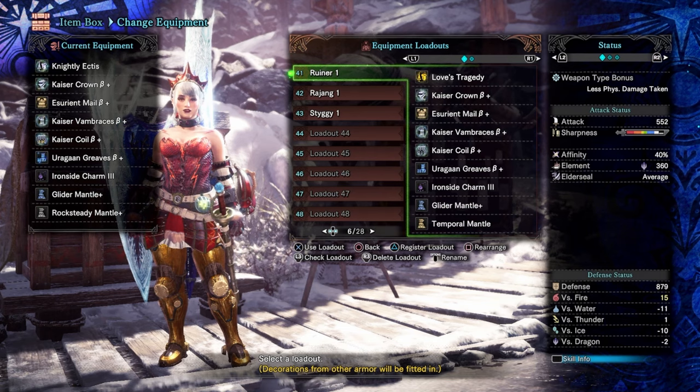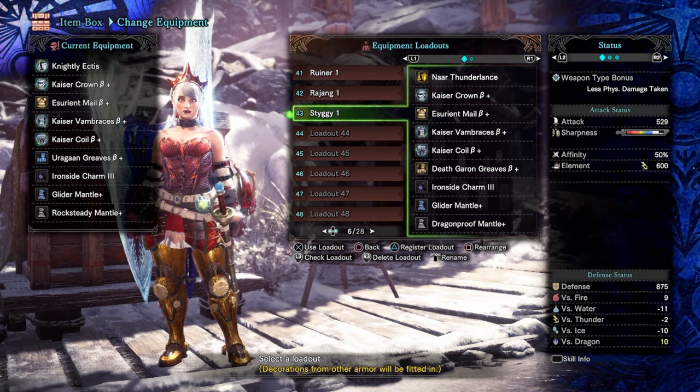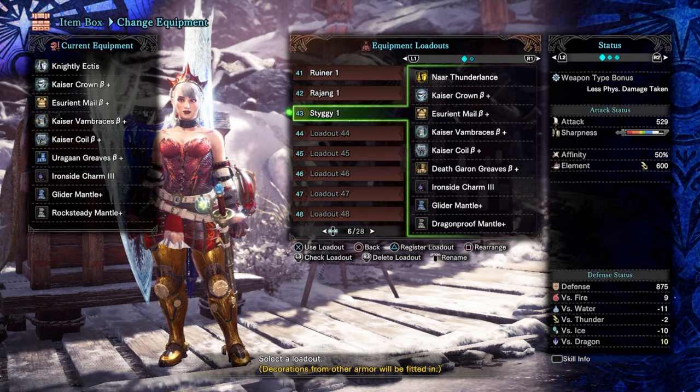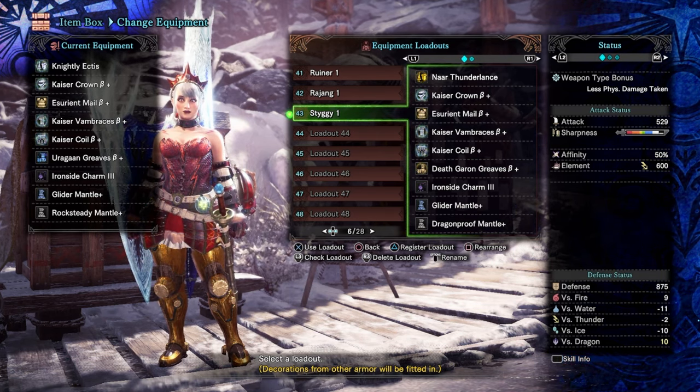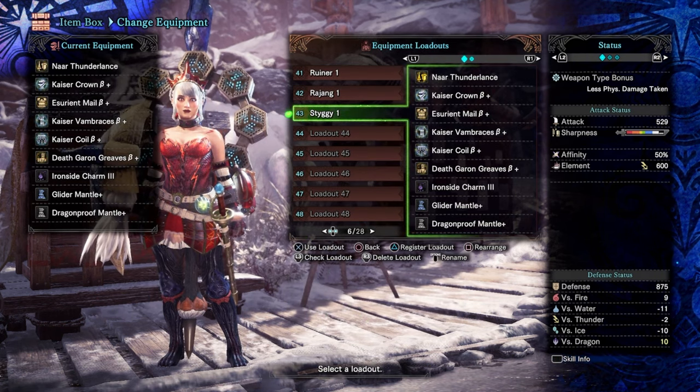All right, this is a build I made. Okay, look, I may as well tell you, I've already spoiled it for new players. But this is called a Stygian Zinogre. I haven't even fought a normal Zinogre. But anyway, he's weak to thunder, so I'm trying out this build here.